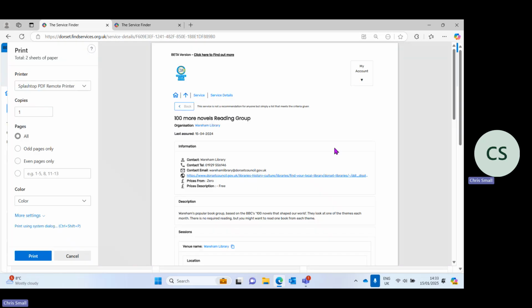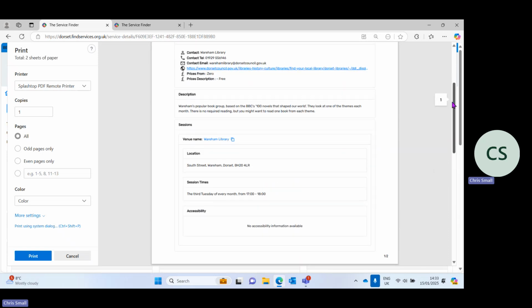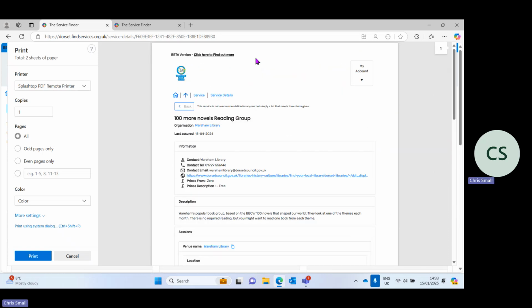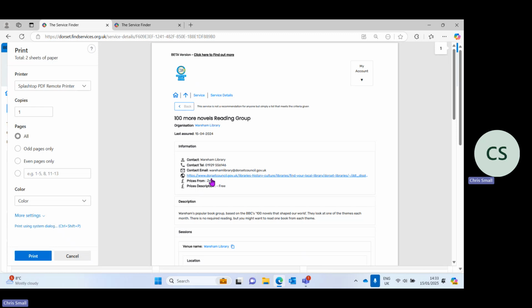I then click print. It will take me to a view that's removed the bulk of the information we didn't want. What I will say is we're working with our developers. We don't see a need for all of this website information at the top and bottom of the view. And also we want to work on the format so that the font size is a bit bigger and a bit better. But it gives you an option in the short term if you're working with someone that would benefit from a printed version instead.